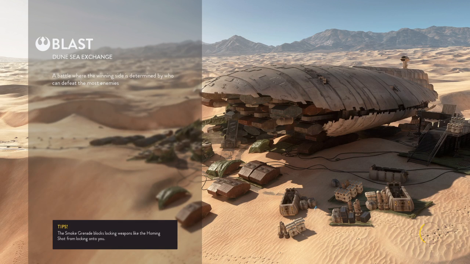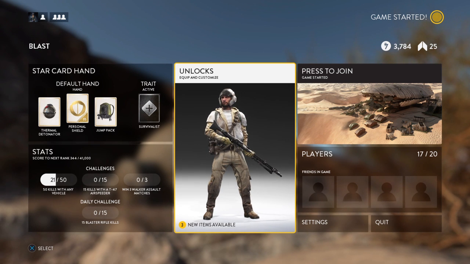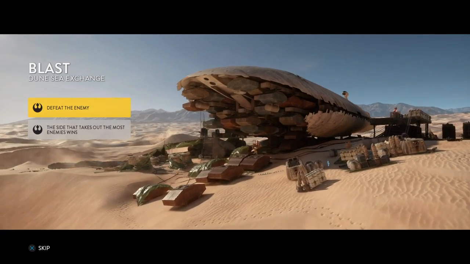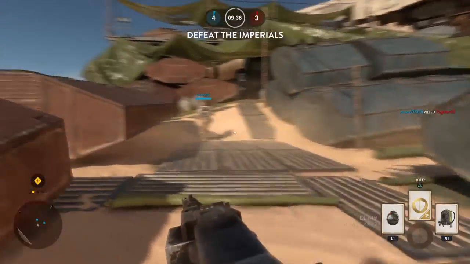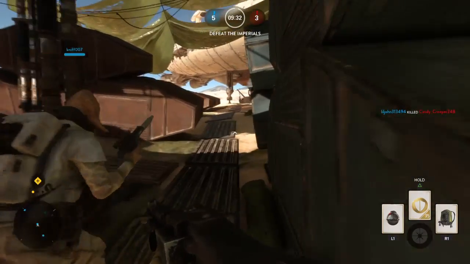But I figured I'd get a little bit of gameplay in and do a little bit of Battlefront, because I haven't been doing too much of it. I just got the pistol from the HUD contract, and I got to level up to get the cycler rifle or whatever, so I can do the other one. And I accidentally screwed up and didn't check what gun I was bringing, so I'm gonna have to switch that out.